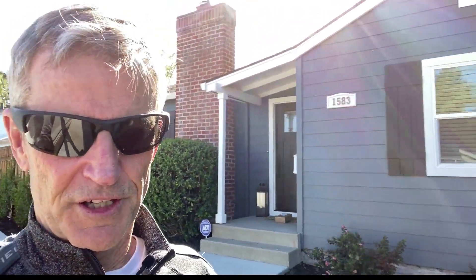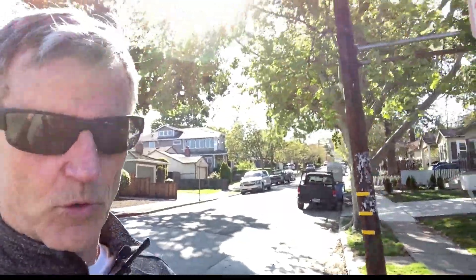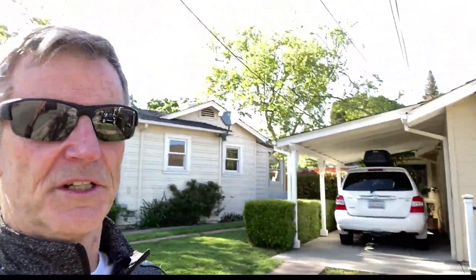I'm going for a little walk this afternoon in the Almond Shoey neighborhood of Walnut Creek. Most of the homes in this area were built in the late 30s, and at that time Walnut Creek was obviously quite different than it is today. This is where a lot of the people that worked on the walnut orchards lived, or the small business owners running the meat companies and other businesses supporting the walnut industry in the 30s.